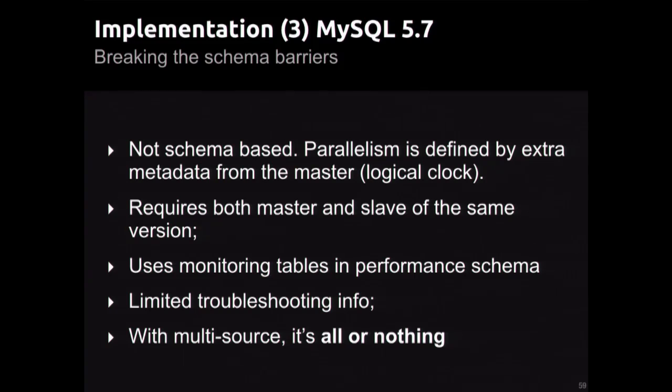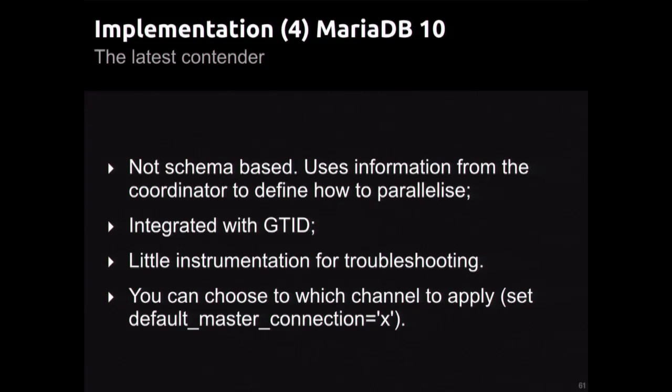The thing that you should be careful about is if you are running multi-source and you enable parallel replication, you enable parallel replication for all channels, whether you want it or not. So you cannot say enable parallel replication only for this particular master. You have to enable for everything, which means that you will have a lot of threads, whether you want them or not.